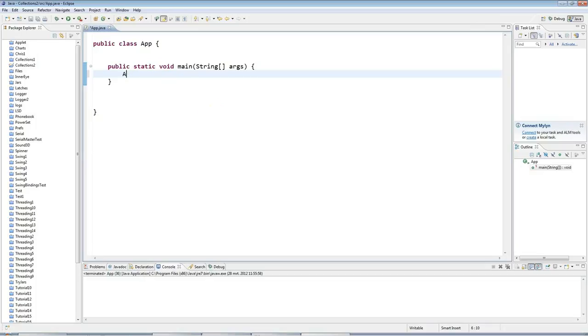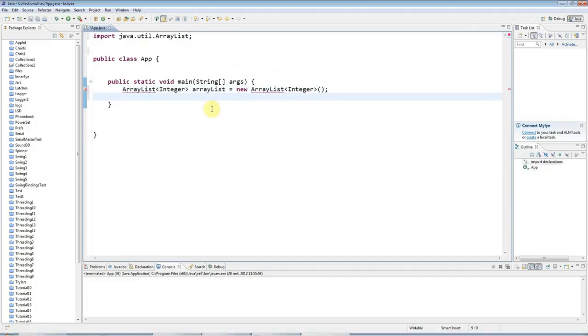So I'm in Eclipse as usual, and I've got my main program set up, and I'm going to create an array list to start with. So array list, I'm going to put integers in that list. So I'll create the variable and then I'll say that equals a new array list, and wherever I mention the basic type, I've got to also say what type of thing it contains, integer.